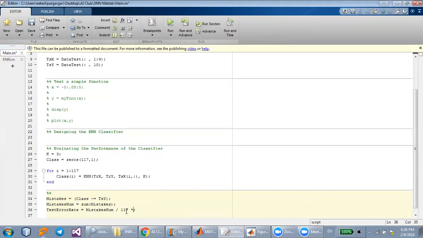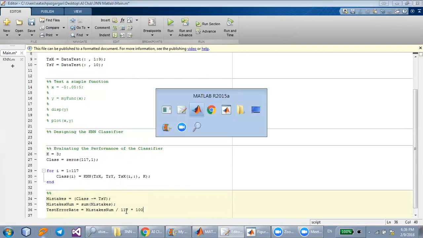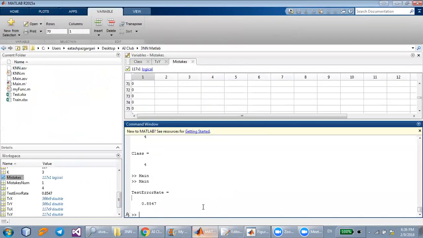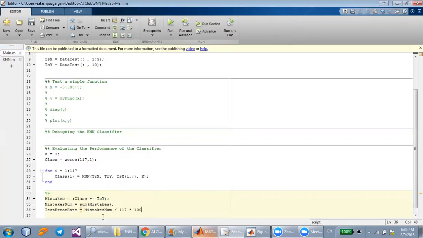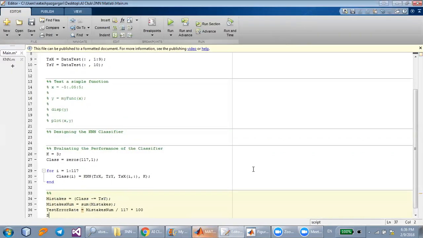Let's multiply this one by 100 so that it's in percentage. Okay, test error rate is 0.85%. Success rate is 100 minus test error rate.